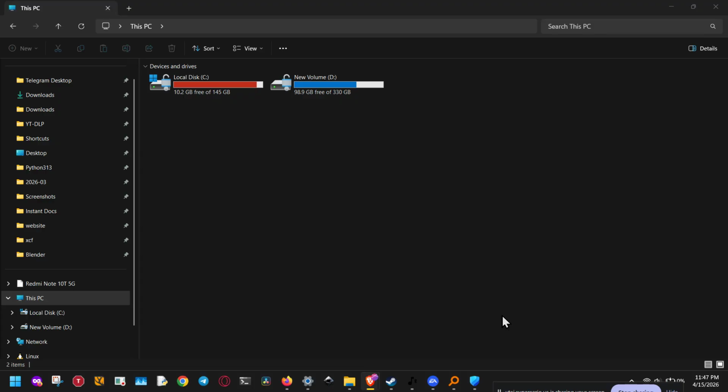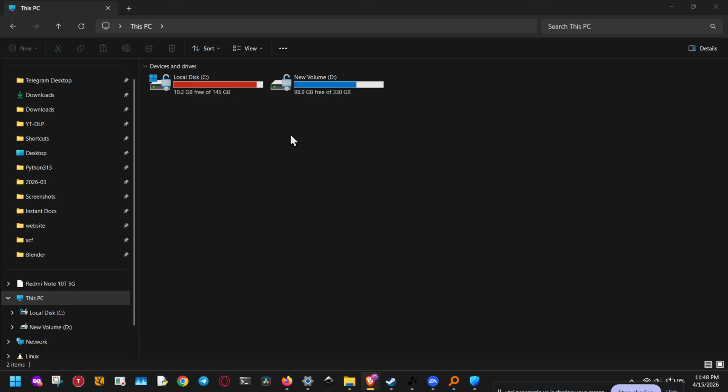If the drive is too full, Windows and Steam both have a harder time managing temporary files and unpacking data efficiently. So open File Explorer, check the storage space on that drive, and if it's getting crowded, delete unused files, move large videos or documents elsewhere, or uninstall games you no longer play. Freeing up space can make a noticeable difference.